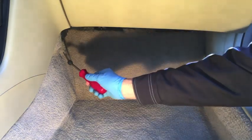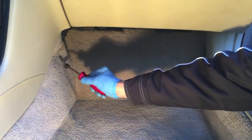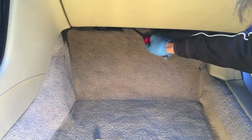To get the carpet up, there are two plastic tabs — one right here and one up on top. Both of those have to come out. You can take a prying tool like this or a flathead screwdriver, put it in behind that tab and those will pop out. The one up top is a little tougher to get to, but it's the same thing.